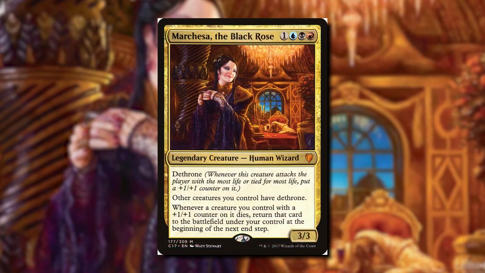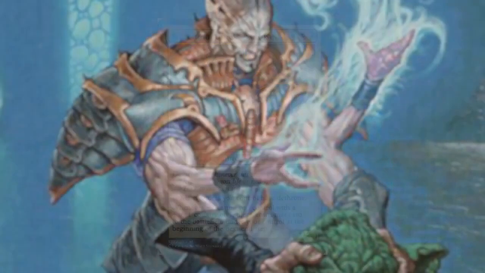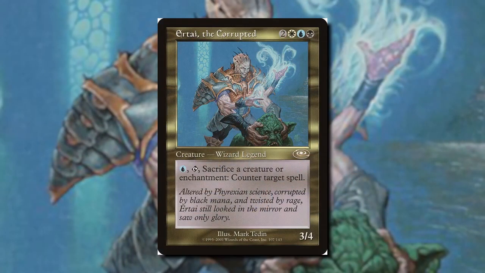So this goes to show you don't just have to have combat in order to have +1/+1 counters on your creatures. If you want a little bit of a different Grixis type deck, this is a great option for you. The next commander we're talking about is Urtai the Corrupted for 2 white, blue, black.